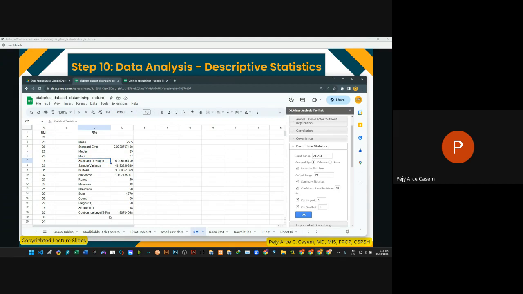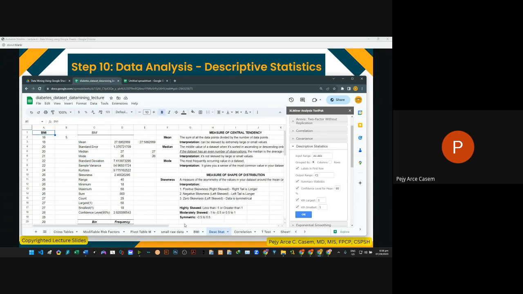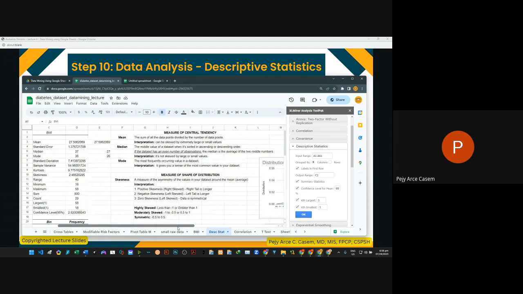So we will discuss them one by one on how to interpret them. I hope you're still familiar with your basic statistics, or your descriptive statistics. First, we have the measures of central tendency. This describes the central data of our data set.